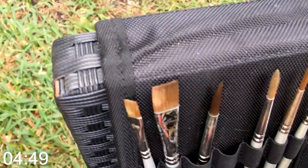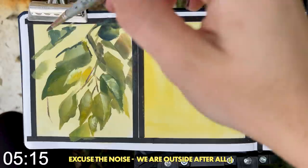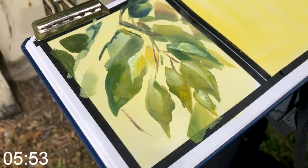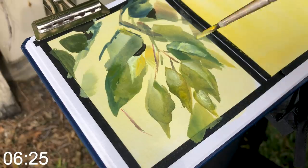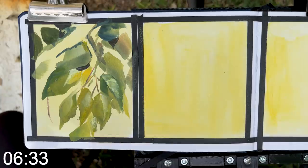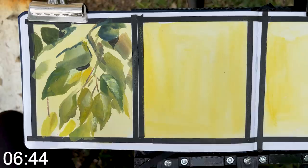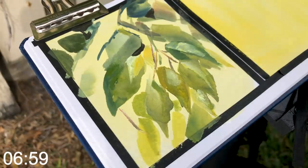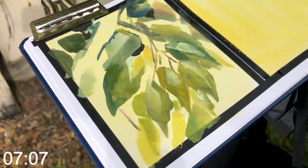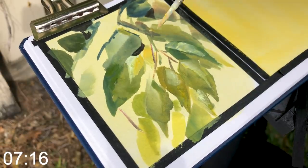Okay, I think I'll be getting extra time to switch the brush. All right, so I have to hurry up. I realize I'm getting a little too comfortable here. Got some leaves down there. This is definitely a lot harder than I thought, but this is really cool to see what you can create with just a short amount of time.